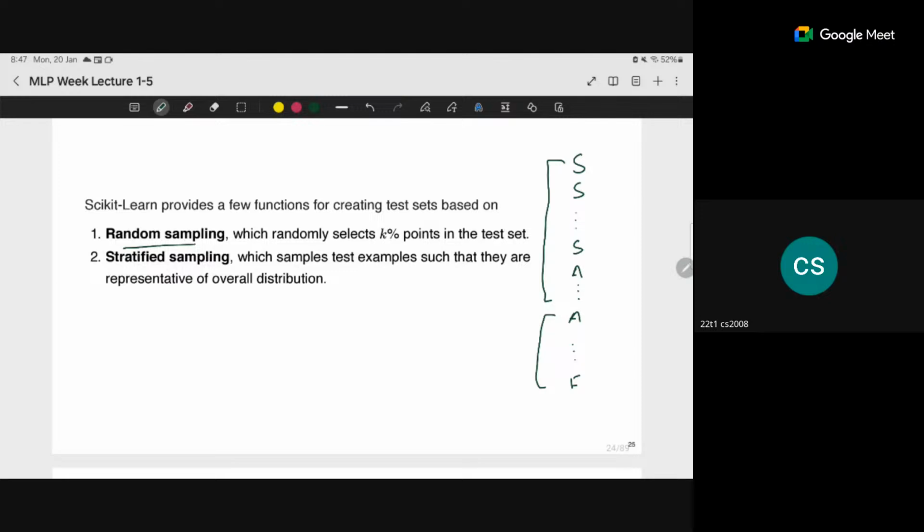But then we saw the other case where there can be imbalance in the data. If you recollect that wine data set, the bar graph looks something like this. For 5 and 6, there were plenty, but for the other values, it was very low. So if I take a random sampling, there is a good chance that, simply because of how many entries of 5 and 6 there are, my training or test set might just contain values from 5 and 6.